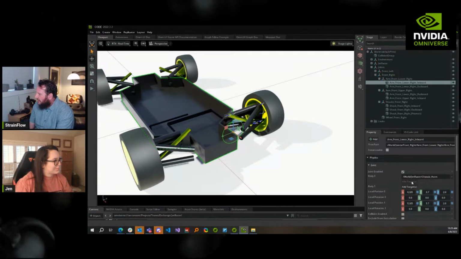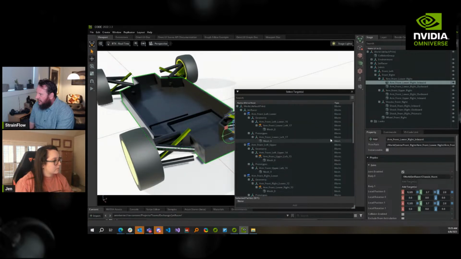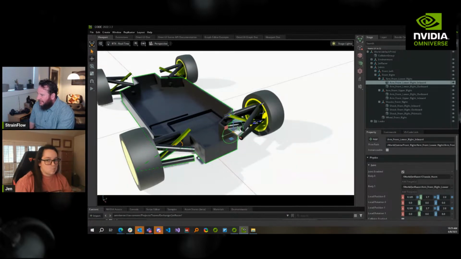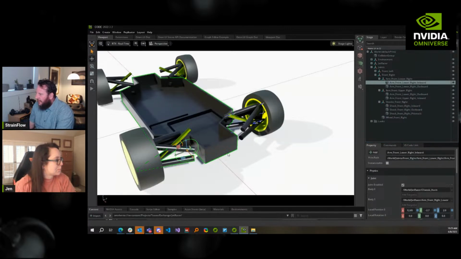So chassis is still correct. Let's add a new target, and we want to attach this to arm front right lower. You can see now it's going from the chassis to that arm. This is on the wrong side. If we look, we've got these local coordinates for each of the bodies. Not to worry, for this one we're just mirroring it, so we're just going to reverse the Y. On the right layer, I am. Okay, whew. So you moved it over now.